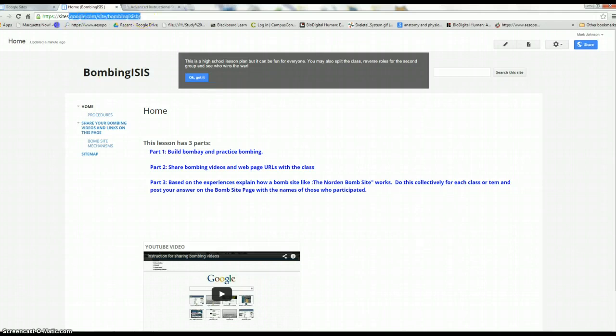We're going to do a lesson that we can work on together using a website, and this is the URL right here at the top of the page. The website has different pages on it, and right now we're on the home page. The lesson has three parts. First, you're going to build a bomb bay and practice bombing. Second, you're going to share bombing videos and web page URLs with the class about bombing. Whatever you find that you like, you can share on this sharing page. And I'm going to show you that page.